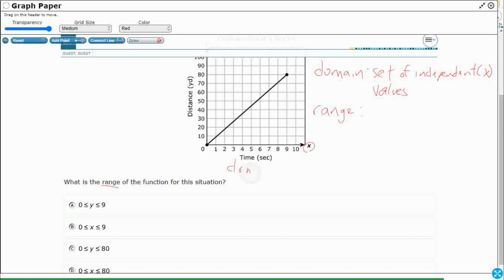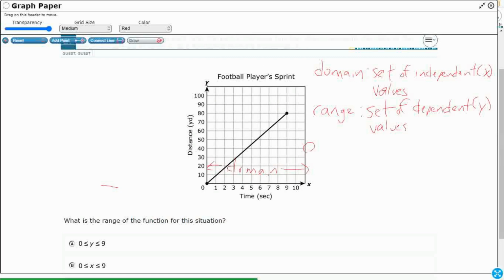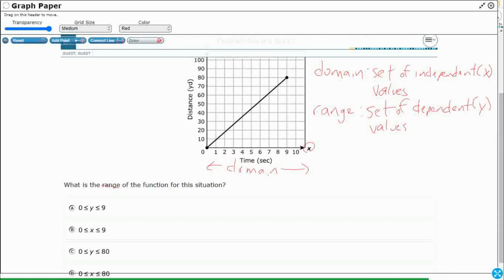So our domain is going to go right here from left to right. But sometimes they might replace the x with a t for time. So if that's the domain, then that means our range is going to be our set of dependent variable values. And that's what we are looking for in this problem. For our sake, it is going to be the y values, right? And you can see that up here, right? We've got that y up there, but sometimes it's not always going to be the y. They could replace it with the d for distance. Sometimes they even just put f of x, right? So the function of x is going to stand for our dependent variable values.